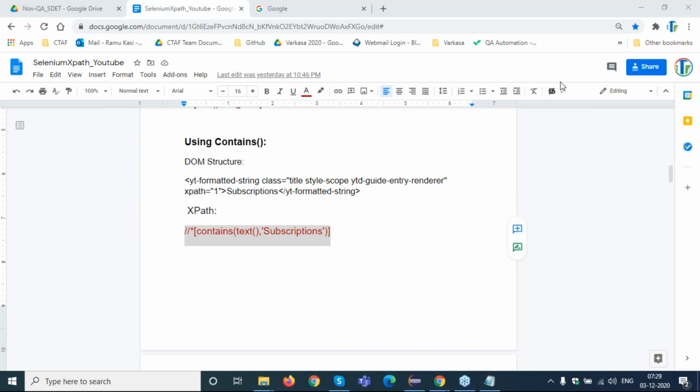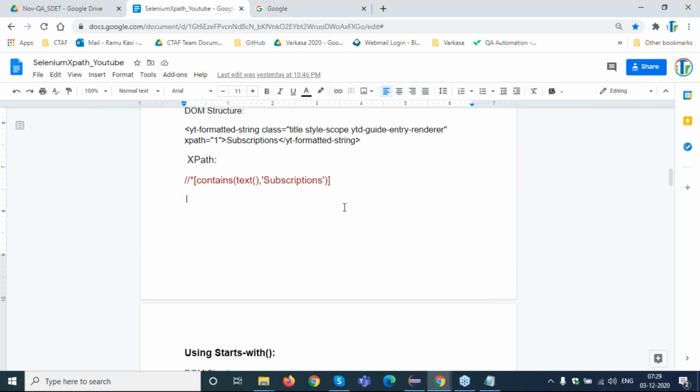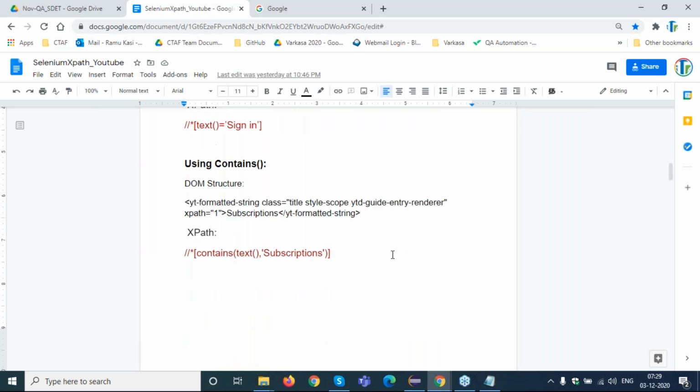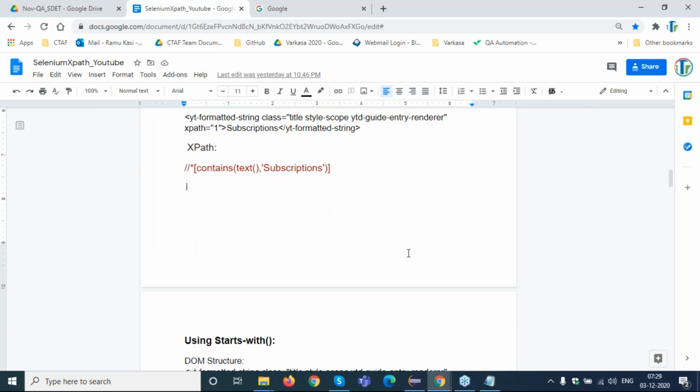Okay. Questions. I'm just checking, guys, if anyone has any questions. So this using contains goes usually with. Can you go your notes little up? I just want to recollect one more time. Sorry. You mean this document or the notepad? The document. So. Yeah. Okay, I'm just coming.